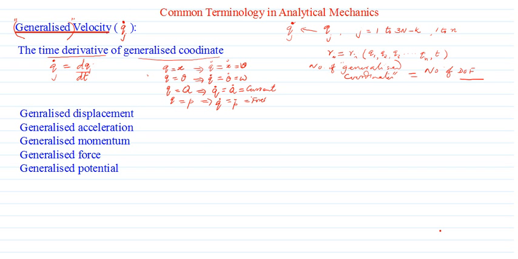So we have seen generalized velocity. Now suppose the generalized coordinate is angular momentum. If the generalized coordinate is angular momentum, what will the generalized velocity be? The corresponding one will be dL by dt. And you know what dL by dt is? That is nothing but the torque acting on the system. So entirely different quantities will take up the status of generalized velocity and generalized coordinate. We will see further discussion.